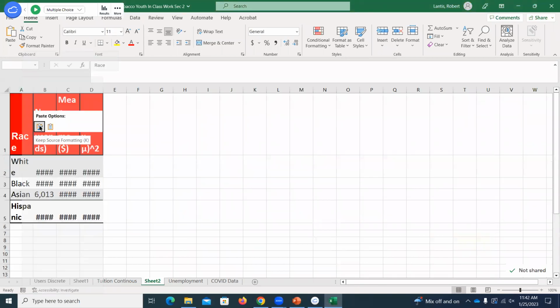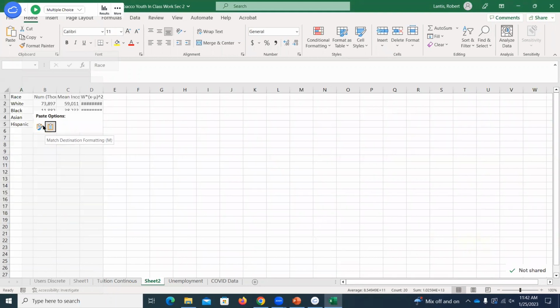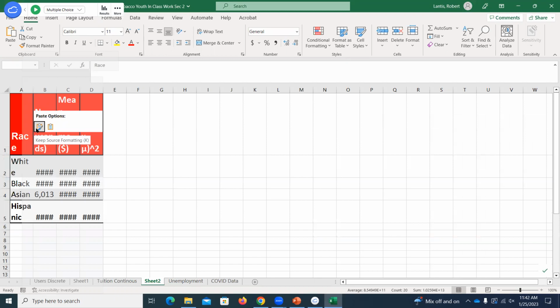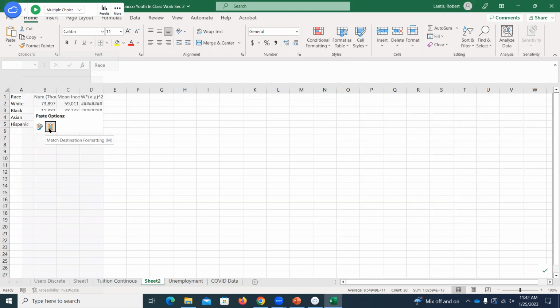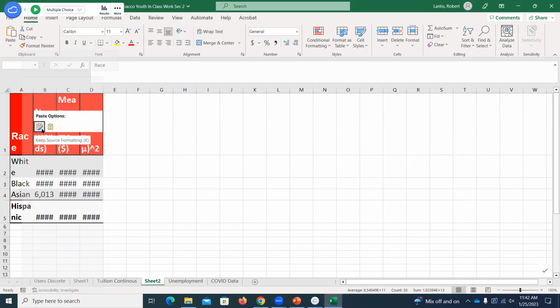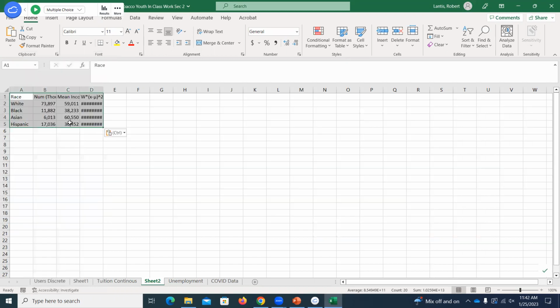So if you've got a PC, when you go to paste, you should have options. On a Mac, someone last class was trying to do it and it was graying it out for them. I'm not sure why. I think it might be something to do with trying to copy it from PowerPoint because it's a Mac. It wasn't recognizing it, but it should allow you to not keep source formatting, but simply match the destination. So it doesn't give you all this crazy formatting stuff. Really, we just wanted to get these values, right? And I'm going to delete this.